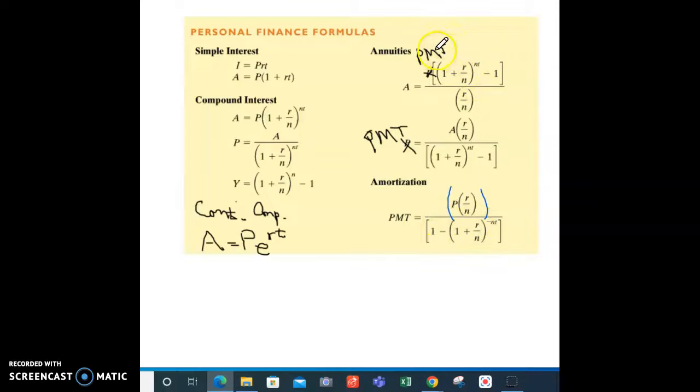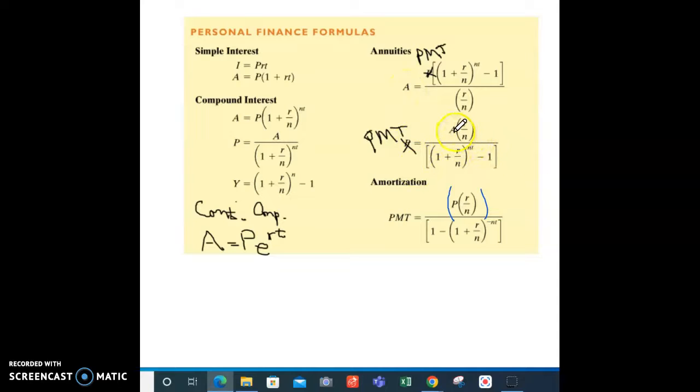All right. This one is if you know your payment and you're saving up for retirement usually. It could be another big item, okay? Like maybe you own a business and you're saving up to buy some type of equipment and you're making a payment for, say, 20 years into an account to save up for that big ticket item. But you're using a payment to save up for something in the future, okay? That's this one. Again, A is always future value, the amount of money with interest.